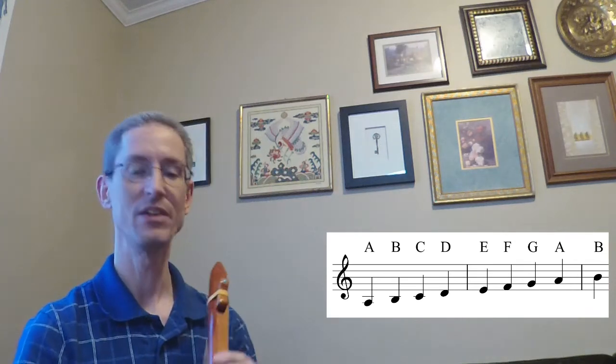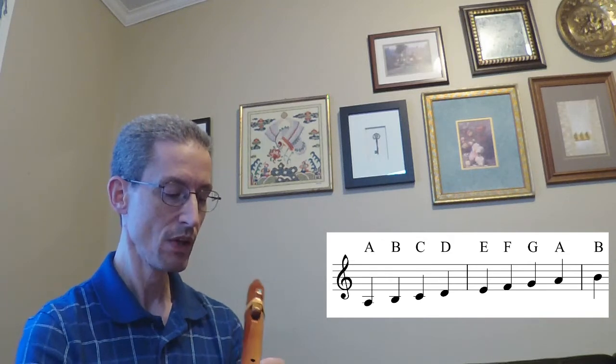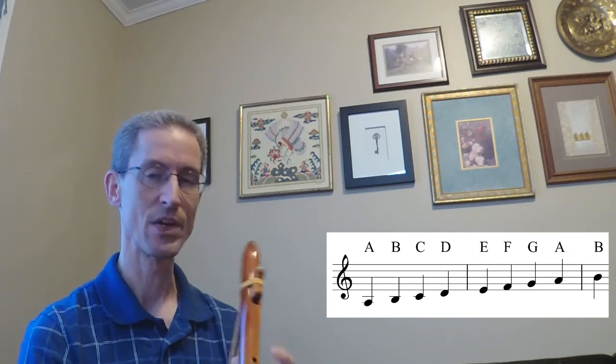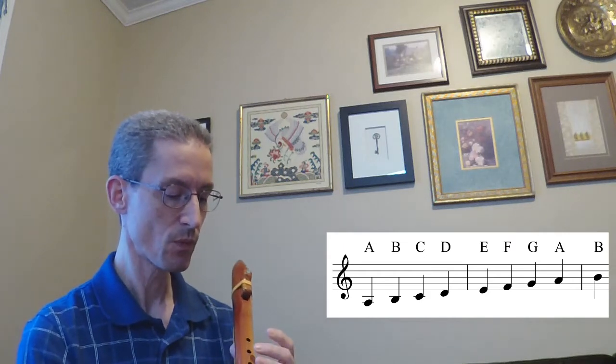Now that's the low B. You also have the high B. So this gets into the upper octave on the Native American flute. So here again, the tuner is useful because once you get past that high A, fingerings can tend to vary for the upper register on the NAF. So one fingering that's most common goes like this.